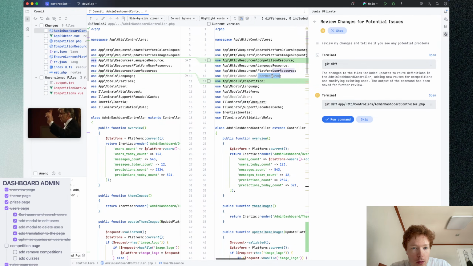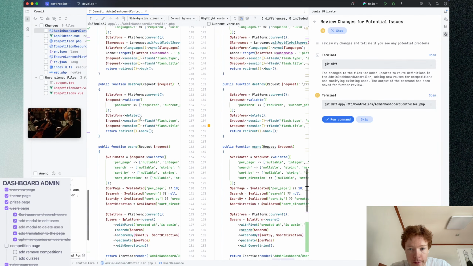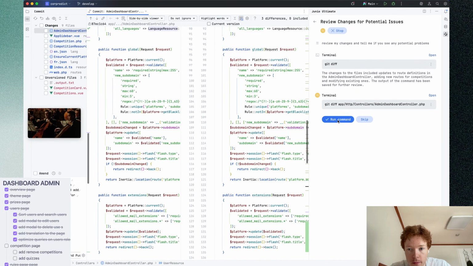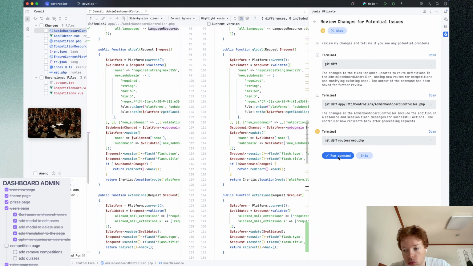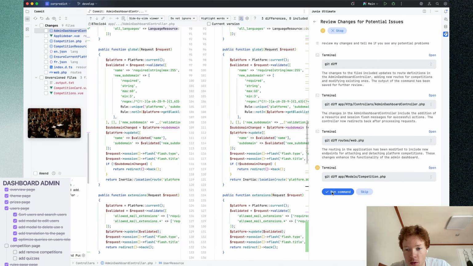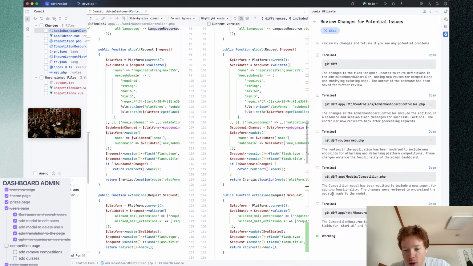Why is the user resource not used anymore? Oh, come on, you're gonna run everything. I should have activated the brave mode, so I don't have to accept every terminal command.